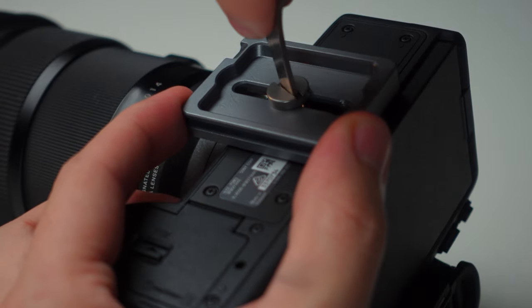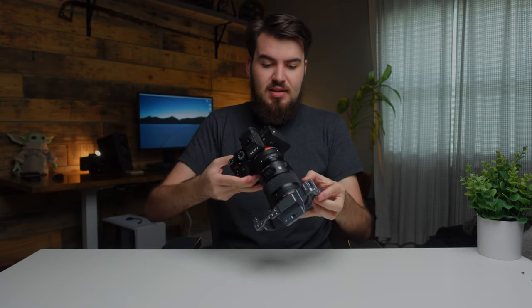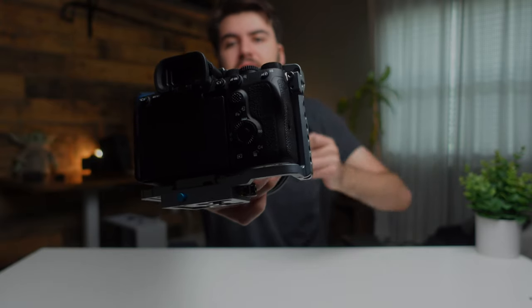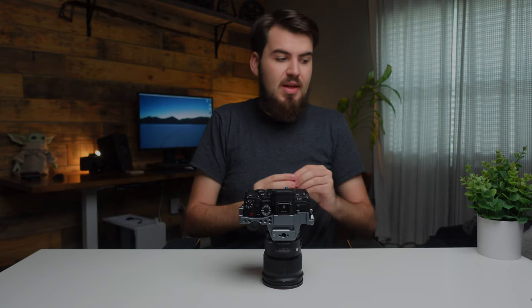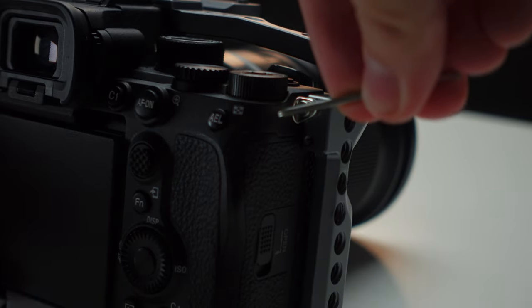Let's build our camera cage. The first thing I did is install the little quick release plate that comes with your A7S3 cage from Condor Blue. It fits right here, drops into place, and you push it up and clamp it down. On the corner there is a little hole that fits through the camera strap, and you can attach a screw directly into the cage. I prefer that extra bit of stability, so I'm going to screw this straight in.